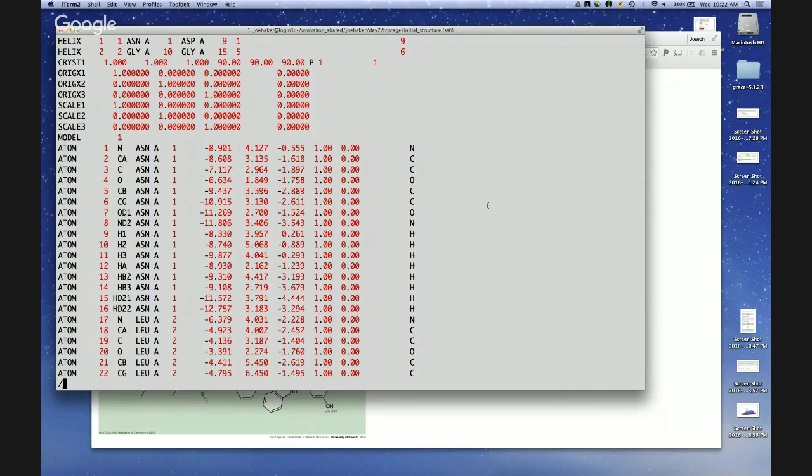We'll see it again later. That often you want to search for, and will, again, usually be mentioned in the paper that is associated with the deposited structure, is to see if there are what are called disulfide bonds in a protein. And so cysteine amino acids can form disulfide linkages with one another if they're close enough.